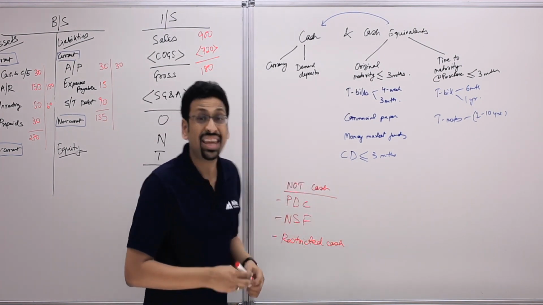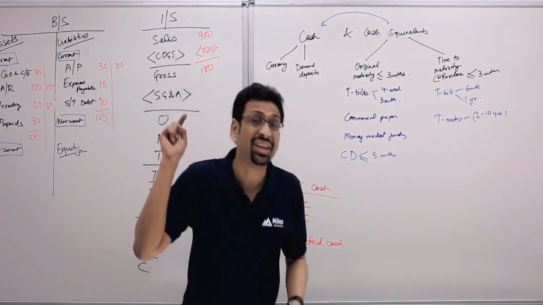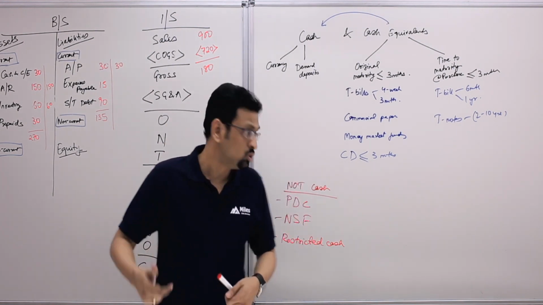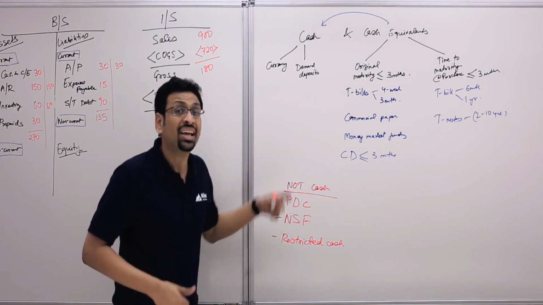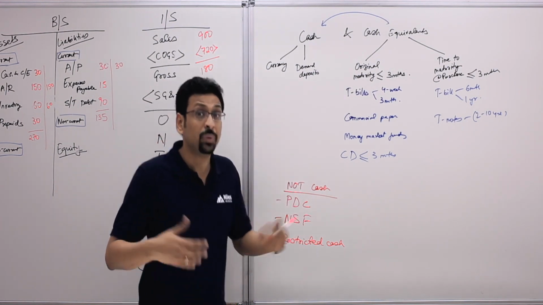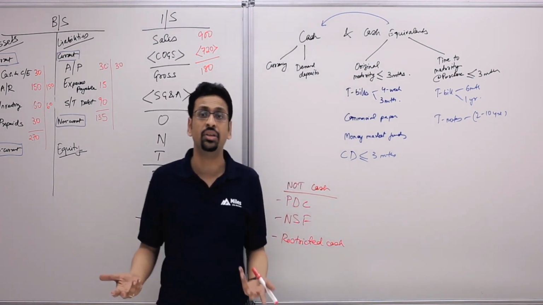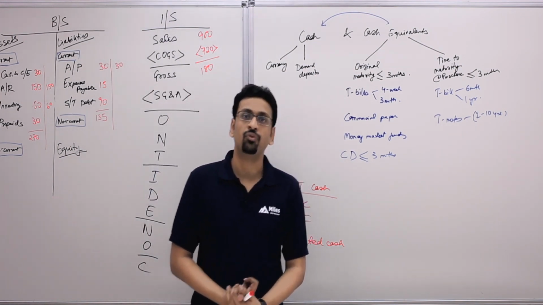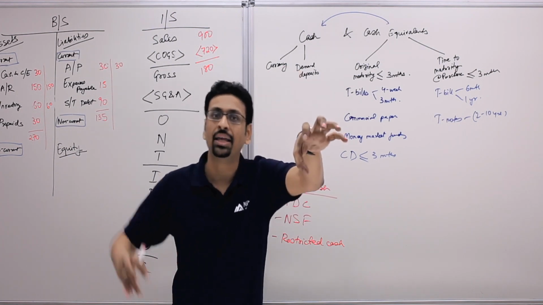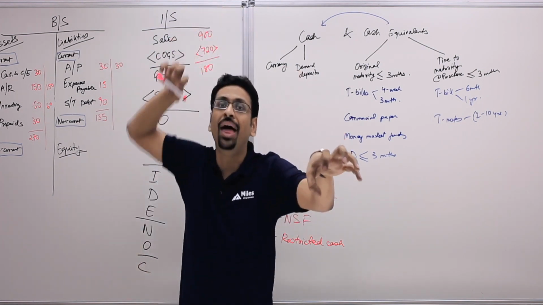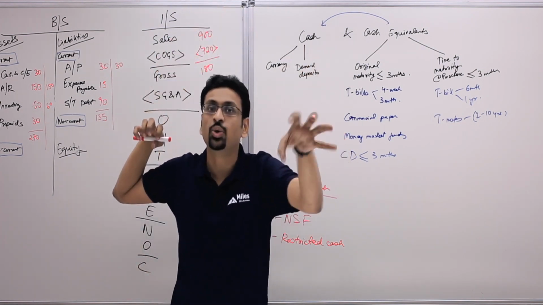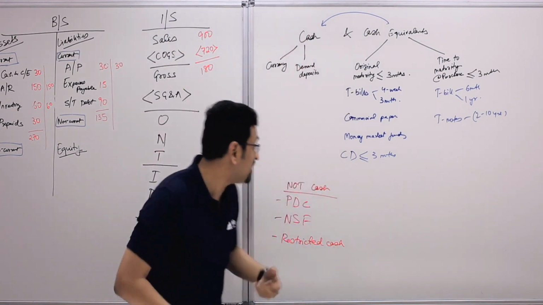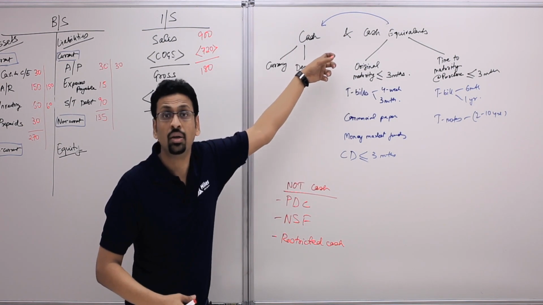So you have cash lying with you, but it's got restrictions, either legal or imposed internally by the management. So if you got legal restrictions on the cash you have, that's not cash and cash equivalents. It could be a current asset, it could be a non-current asset. Let's say you have a compensating balance arrangement with a bank where you have some cash lying with the bank and the bank has given you certain loans on that cash. Now that cash, you cannot take it out. That's legally restricted. That could be a current asset, but that's not a cash and cash equivalent.